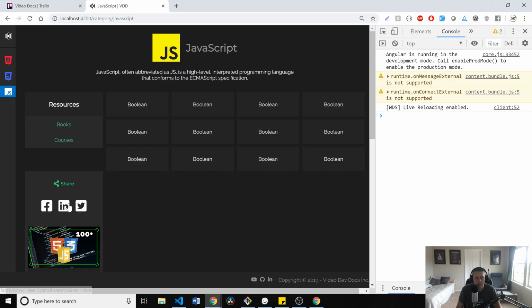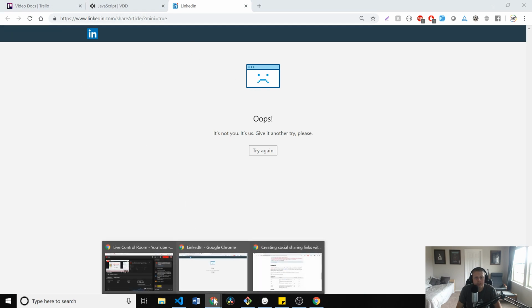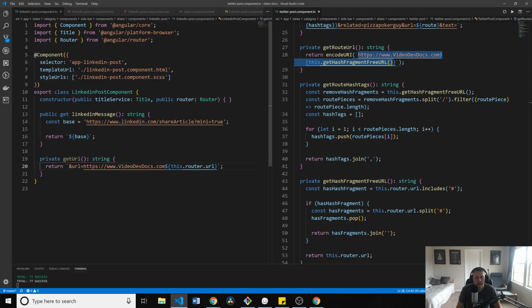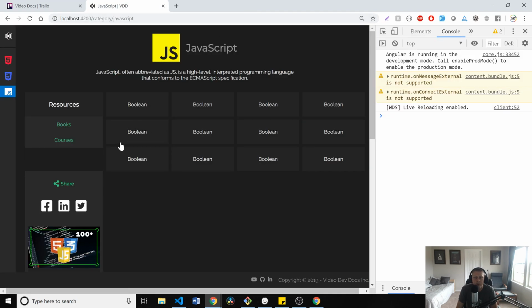Now what may happen is this may be a little bit more advanced, and so it can't find... so that's our base, and then it may have an issue finding the site.